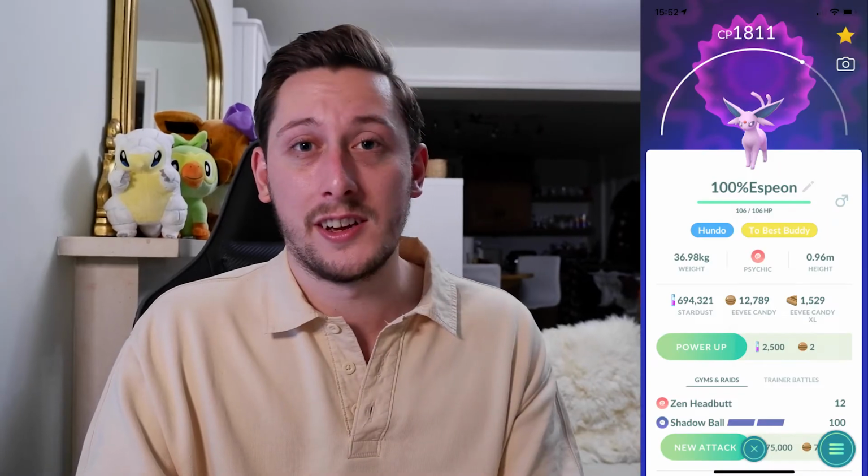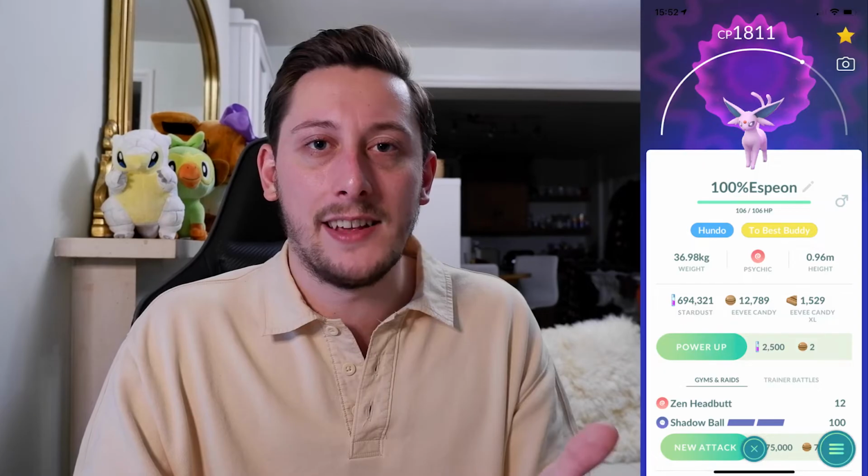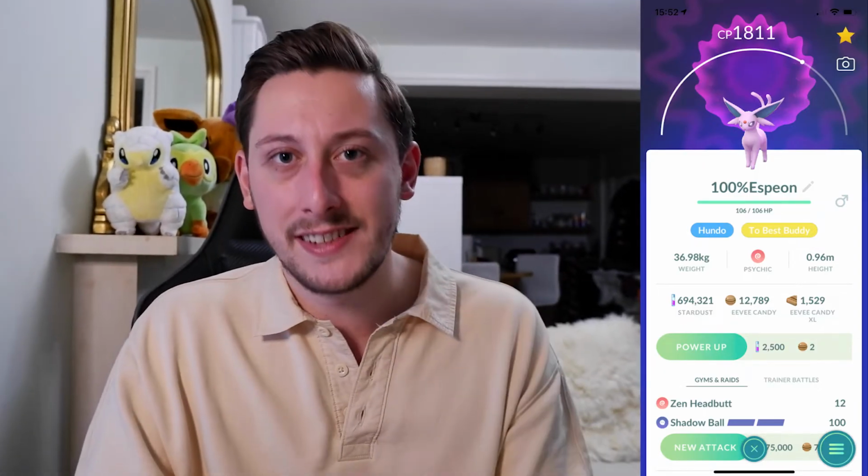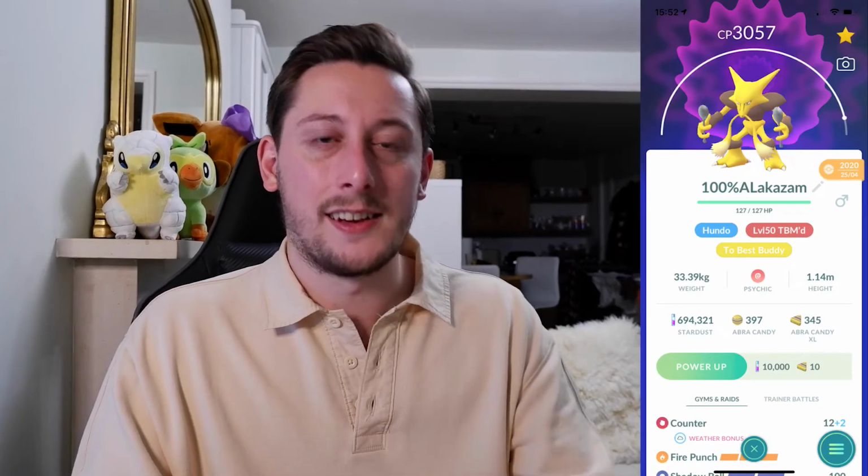Espeon is a very, very solid psychic type Pokemon. Cheap to evolve. Again, Eeveelution, 25 candy to evolve. You need to have it as your buddy and evolve it in the day. That's solid. The other one I recommend you go for is Abra evolving into Alakazam.